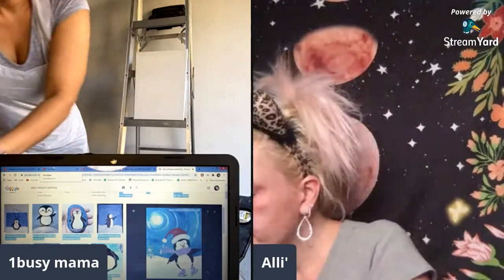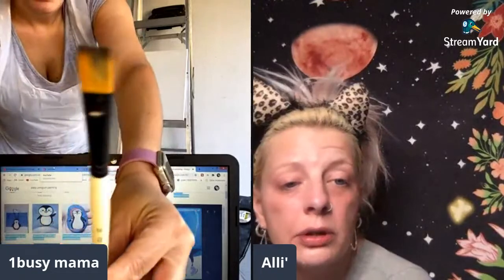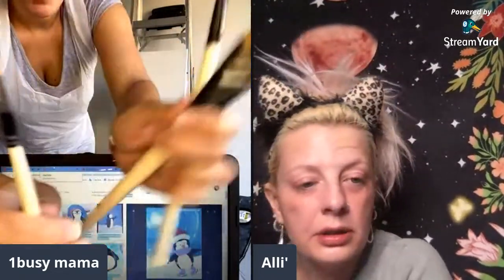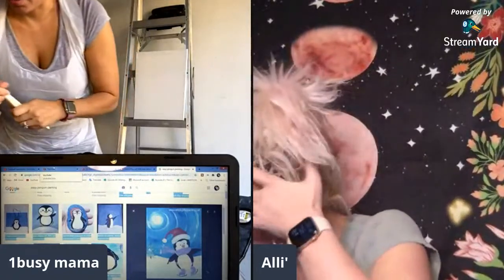All right, so these were the size of the paint brushes that we're using, a very large, a small medium one, and then a pencil type tip. That's just to trace out the figures.